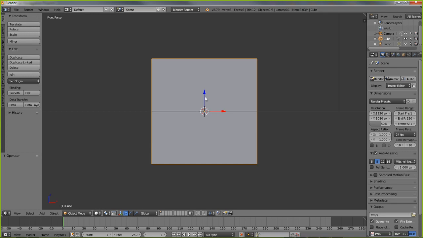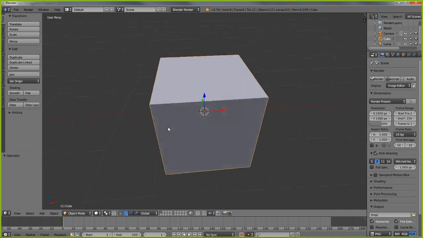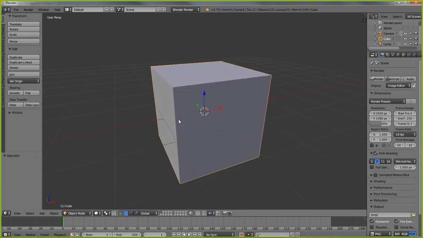So what we're going to do is use the cube. So we've got our cube object. Right, so it's twitch.tv/Miyaka's Creations. So go and watch that.